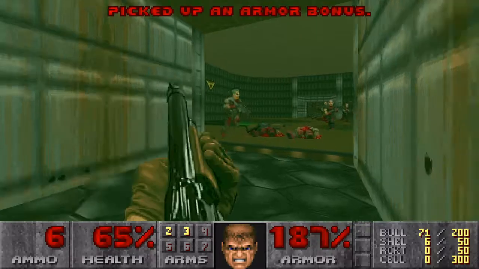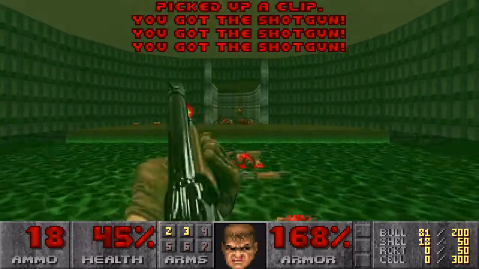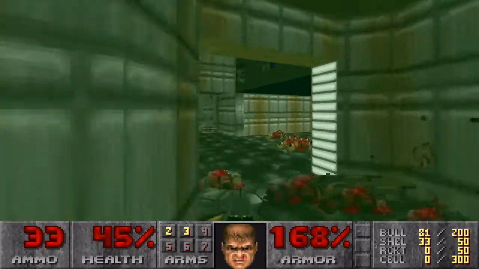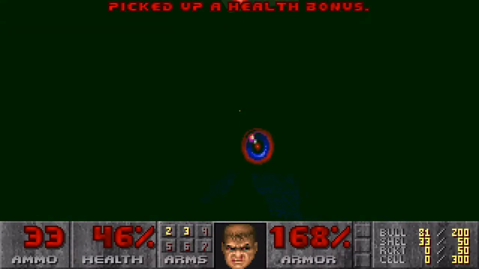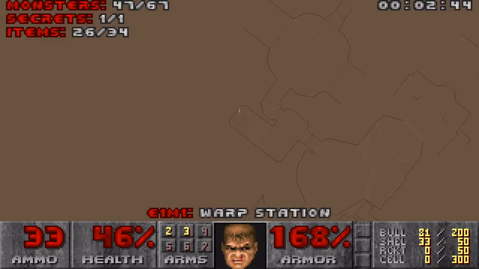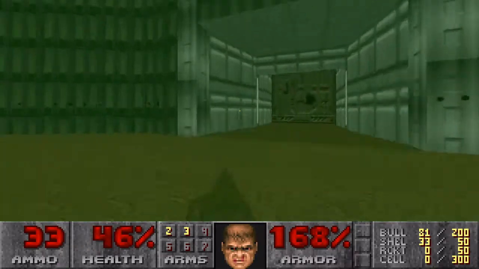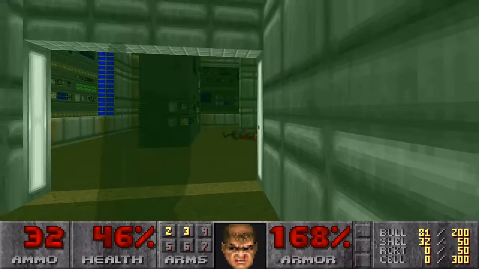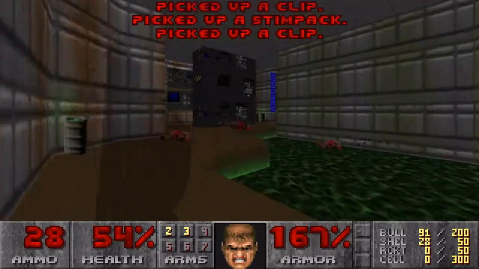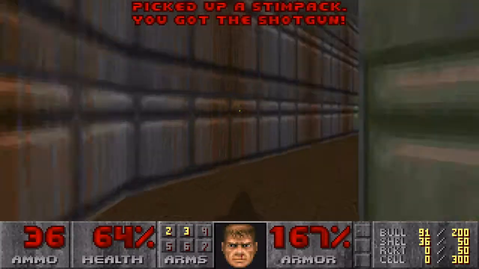Okay, this reminds me of E1M1 and E2M3 all in one, and that reminds me of E2M1. No, E3M1. That's kind of cool. Odd little room. Is there a secret in here? Doesn't look like it. That's okay. Kind of reminds me of E1M3 with this little corner lake here. Lake in the corner, you know what I mean?